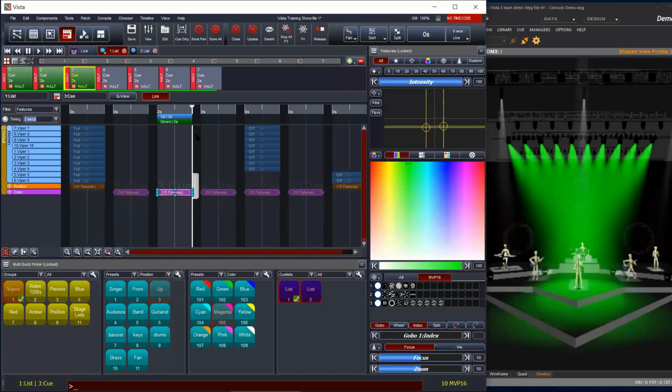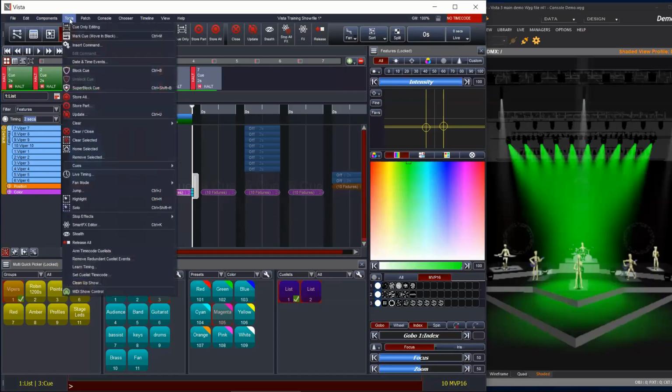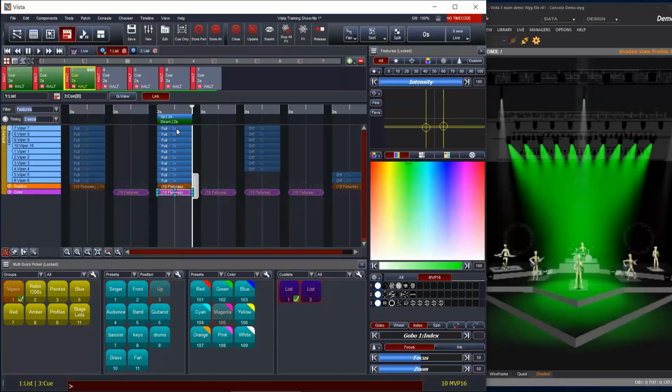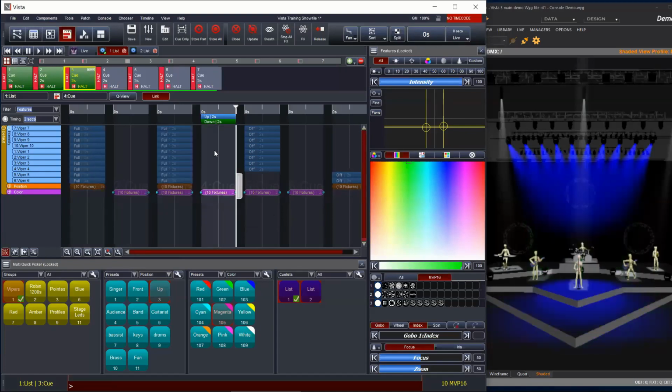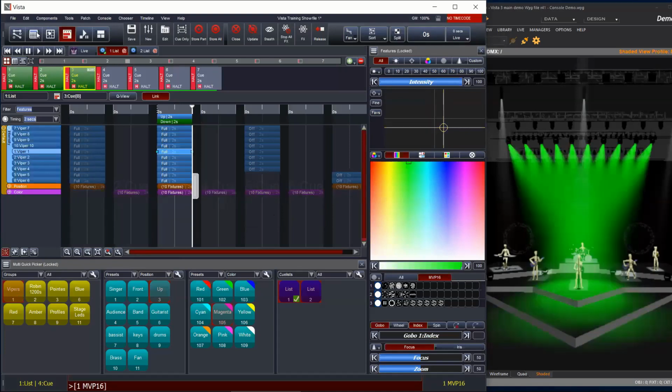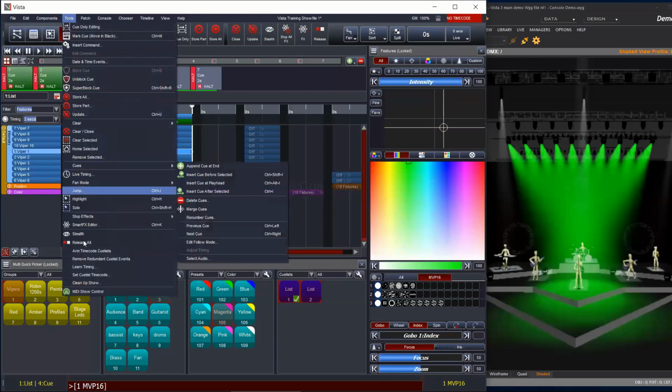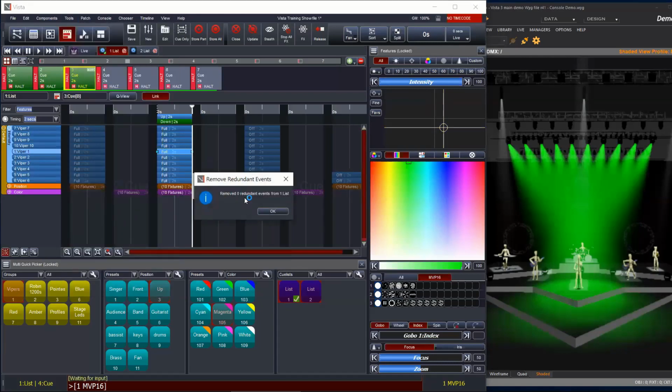This is kind of like doing a block. So if I were to turn this into a block, this is the difference between this one. If I make this a block cue, I'm going to see the same thing here. So the events are at full, the events are at full here. However, if I go and I try to do that exact same tool again, it's not going to let me do that because it knows that this is a block cue and it knows that I want this to stay there.